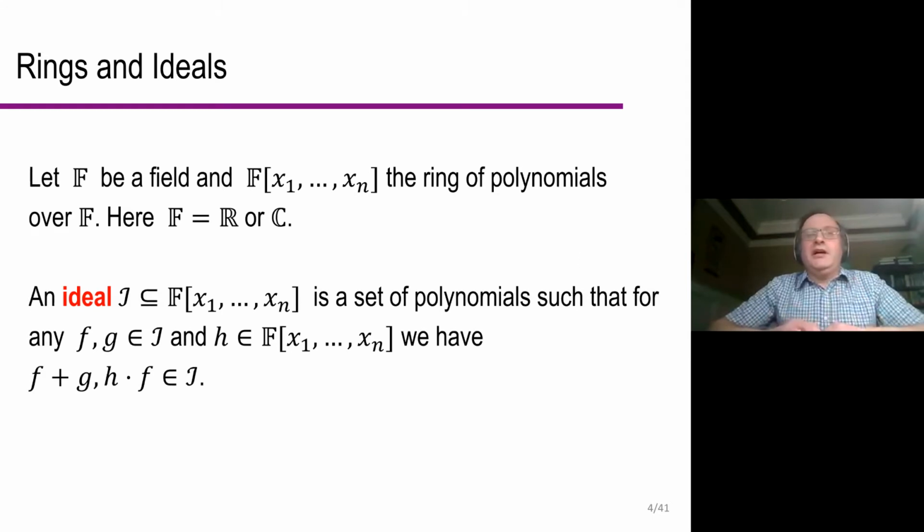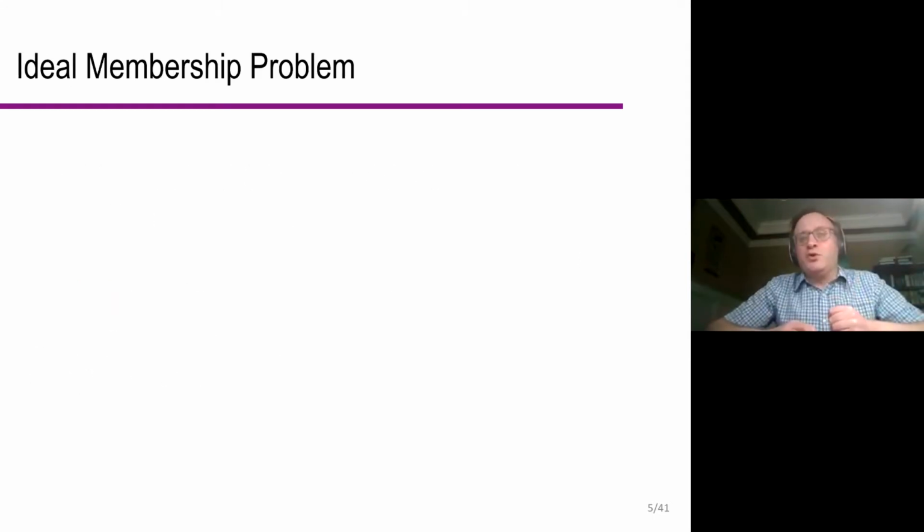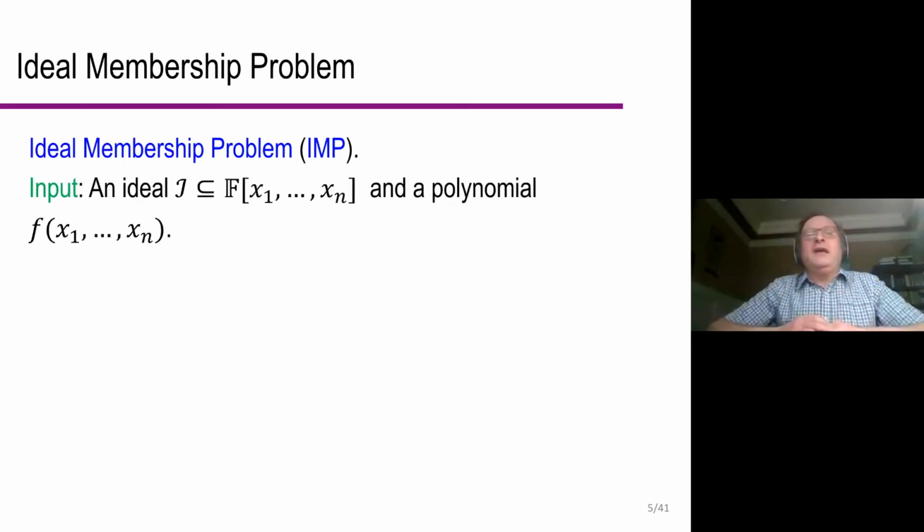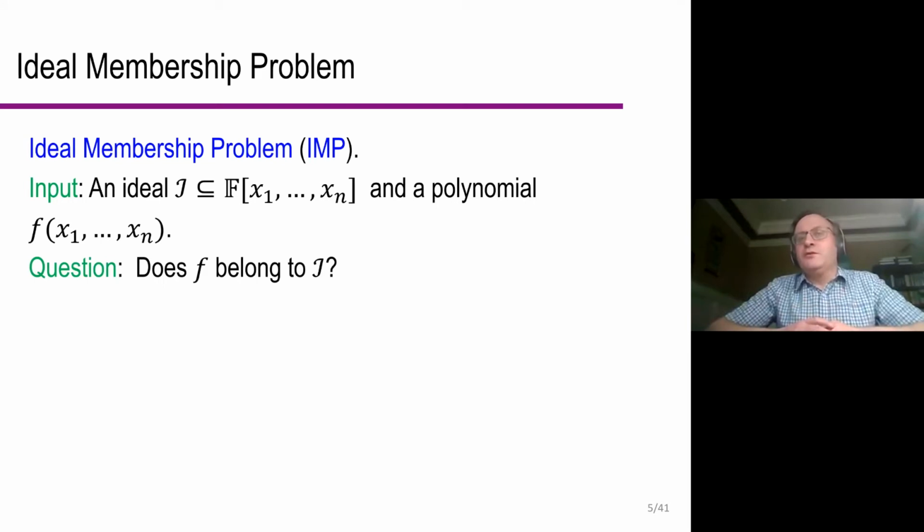So the obvious computational problem related to this concept, that has been studied for, I don't know, a century maybe by now, is the membership problem. It's very simple and natural. Suppose we have an ideal, and we're given a polynomial. The question is, does this polynomial belong to the ideal or not? So in algebra and in many other areas, it's just a standard membership problem. Check if something belongs to a certain set, a polynomial ideal in this case.